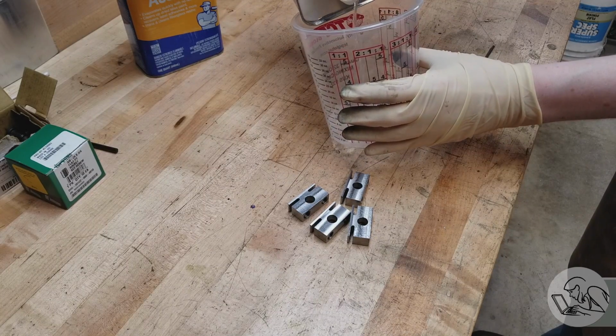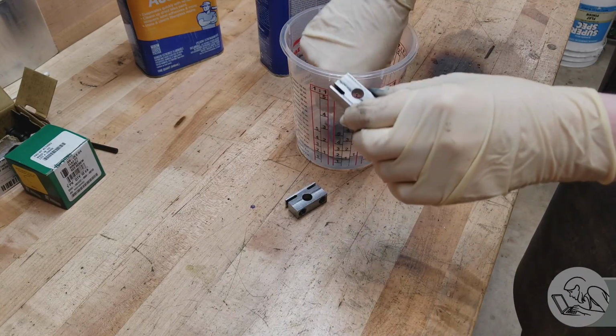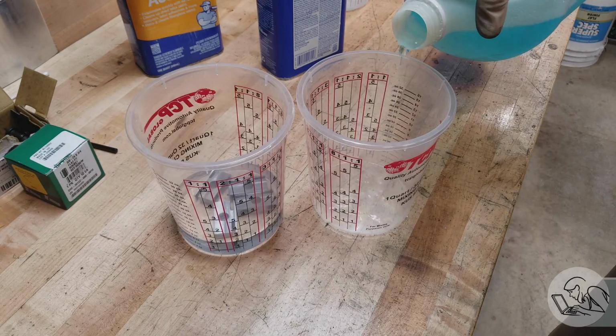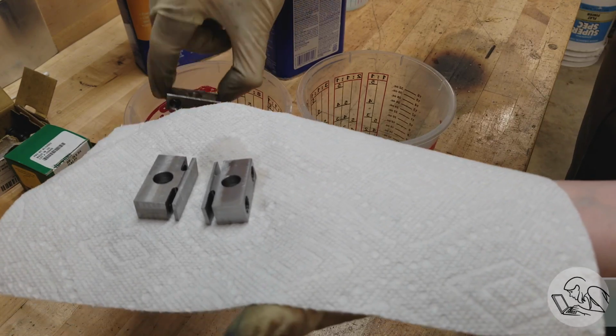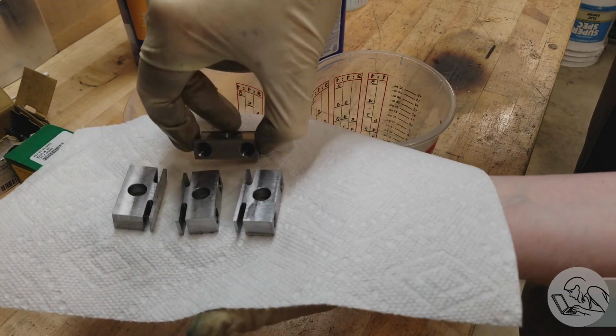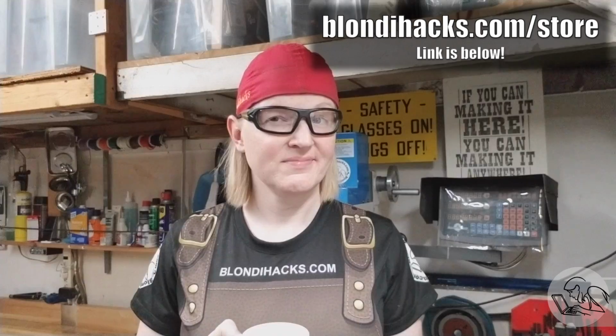I want to cold blue these guys, so we start by degreasing them, and we're going to use acetone for that. So I'm going to dunk them in there for a little while. Normally I would just wipe them down with acetone, but there's so many nooks and crannies on these parts, it's easier just to immerse them. And I'm using Jack's Metal Blackener here, which I've linked to in the notes below if you want to try this stuff yourself. So out of the acetone, they look very shiny and nice.